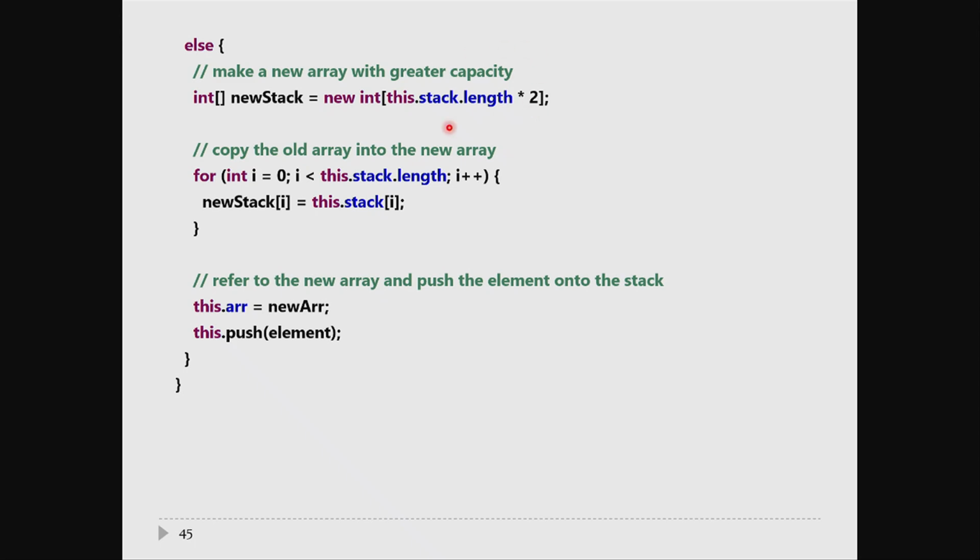It turns out if you increase the capacity of the array not by a constant, but instead by multiplying the current capacity by some factor that's bigger than 1, then on average, every time you push something onto the stack, or every time you add something to an array-based list, the cost of doing that becomes O(1).